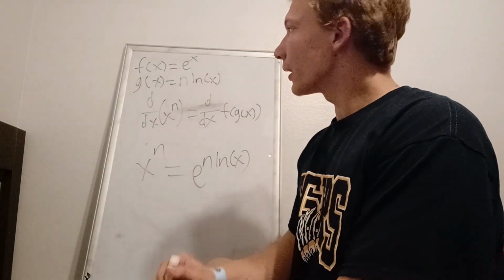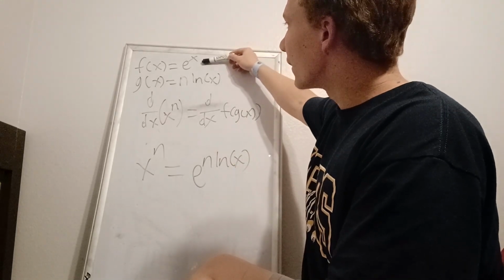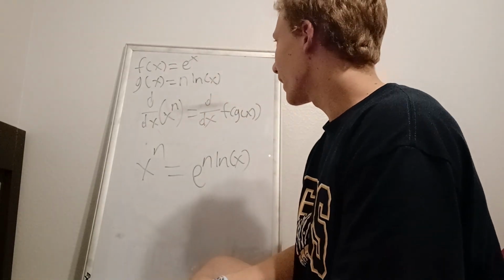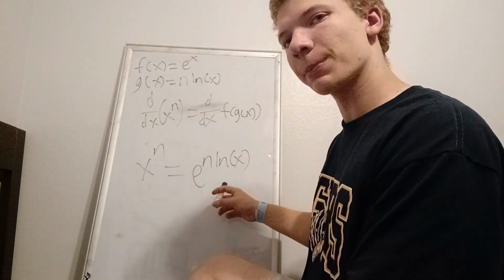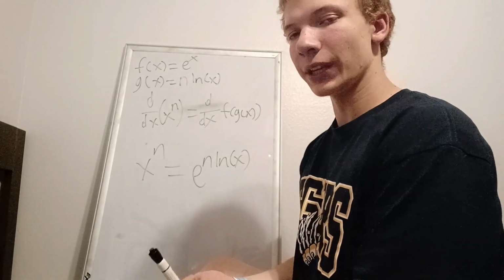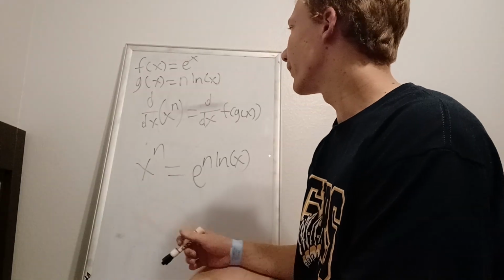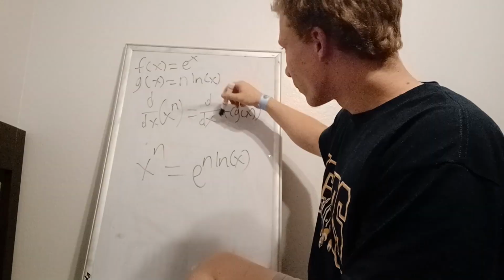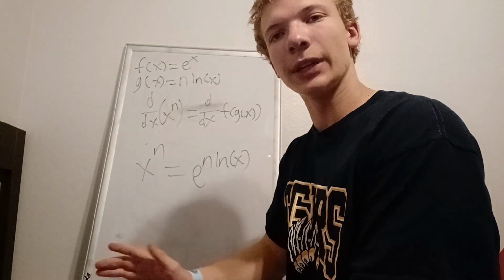What that looks like is recognizing that this is a composite function. Our f of x is e to the x, and our g of x is n natural log of x. As we can see, if we have f of g of x, we get this expression on the right. This means that the derivative of these two functions must be equal since they're the same function and they're not off by any constant. Now, what this means is that once we find the chain rule derivative for this right side, we will naturally get the derivative for x to the n, and we'll be able to prove the power rule.